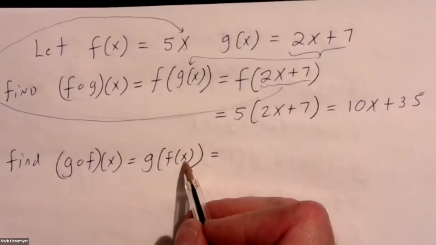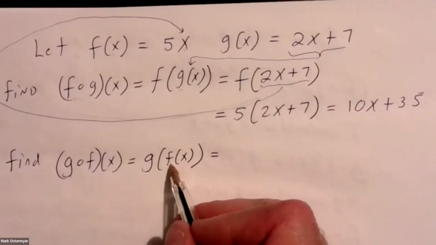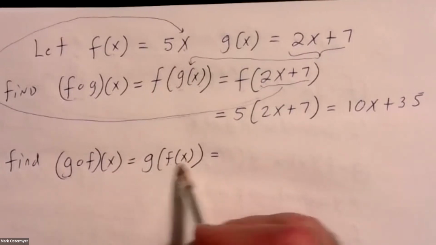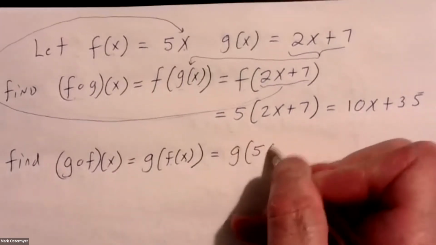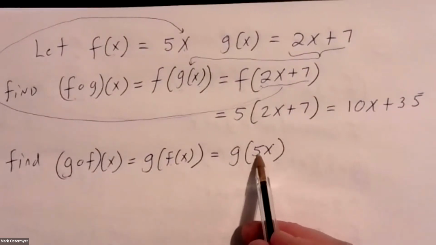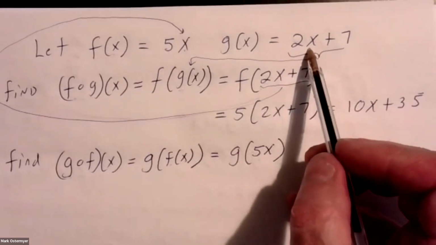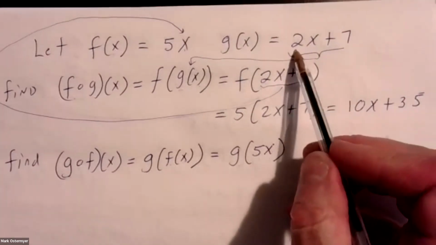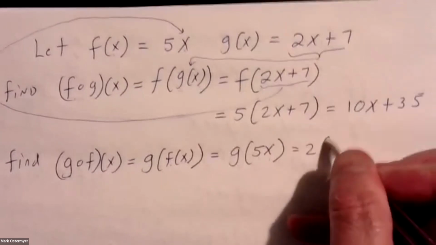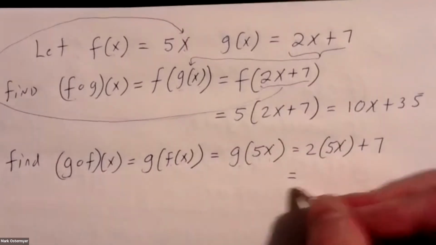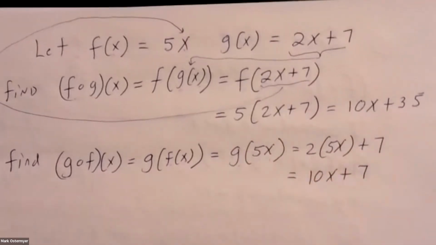Which means we first throw some value x into function f, and out comes f of x. Well, what's f of x? It's 5x. So 5x takes the place of f of x. 5x, the output of function f, now becomes the input into function g. So this 5x takes the place of x wherever you see x in the definition of function g. So g evaluated at 5x is going to be 2 times 5x plus 7. Hence, you have the brand new function called g composed with f of x, which is to say it's going to be 10x plus 7. Any questions how we got that new function, g composed with f of x?